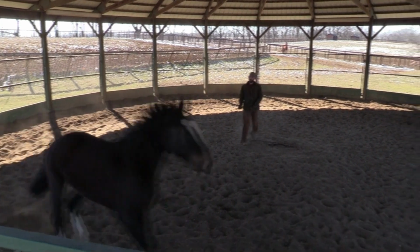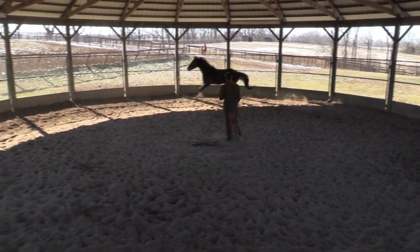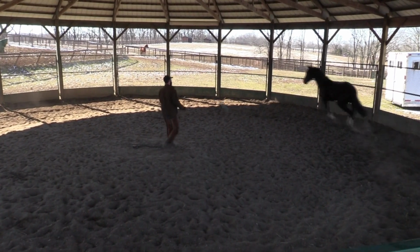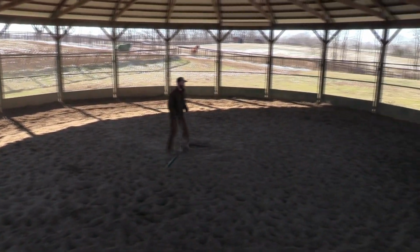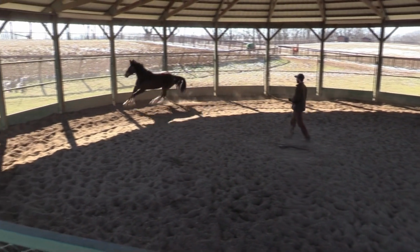We were just walking. And so I'm saying, I'm not going to stop him from trotting. I'm just going to say, hey, we have to do a little bit more. And he's going to go, I didn't want to do that much. And I'm going to say, that's okay. And so there he crossfired in behind. So I just kind of take the pressure off, let him come back, and then ask him to go again.